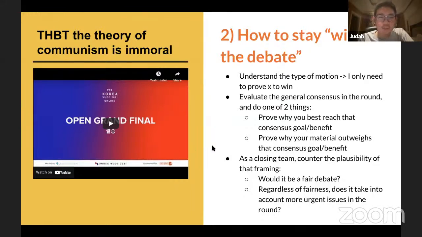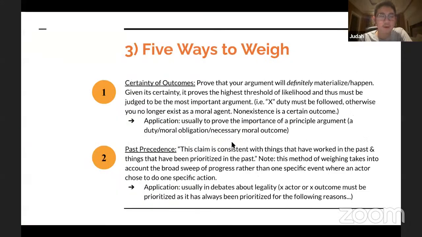And that kind of goes into, oh, wait, sorry. Right, that goes into the main thrust of this presentation, which is how do you actually weigh your arguments, right? And I want to say this is you already bringing your argument, so you've already proven truth in that argument. So for instance, let's say it's a social movement debate. The opposition says something like, we do not need critical mass from individuals on the ground.